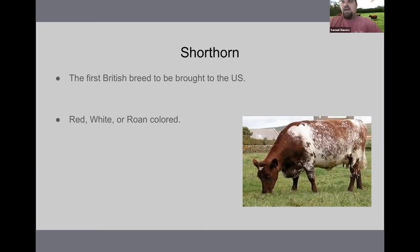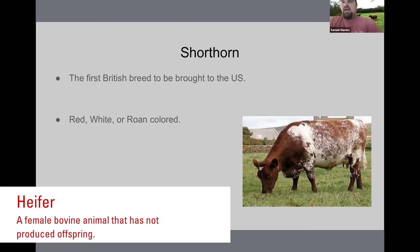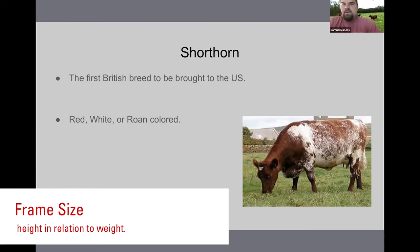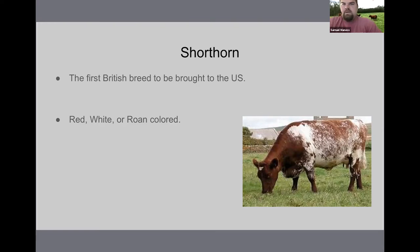They are usually red, white, or roan colored. The heifer or cow pictured is what we would call roan — roan is just a term for a patterned coat color where the colors are kind of mixed and spotted. Most Shorthorns you'll find today are split into beef Shorthorns or milking Shorthorns, with fewer milking Shorthorns at this time. Shorthorns are known for being a little bit larger framed, and you'll see a lot of Shorthorn in what we call club calf genetics or show steers. They're colder weather cattle — they like it a little cooler, they get a little more hairy, and so they don't do as well further south.